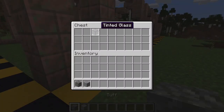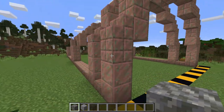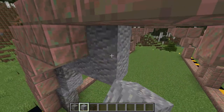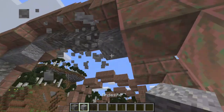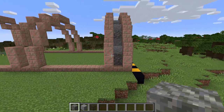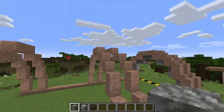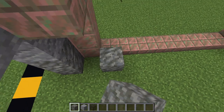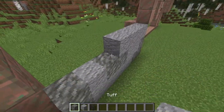Now that we have the three arches done, we'll go into our materials and get tuff and andesite, and the first thing we're going to do is use a tuff and andesite mix — kind of how we mixed up those two copper blocks. We're going to just mix these two up as we go up, randomly replacing blocks. We'll just go literally one block below each time to get this smaller arch, and keep going around, placing a random assortment of andesite and tuff.